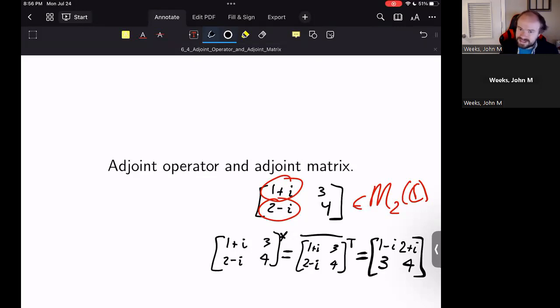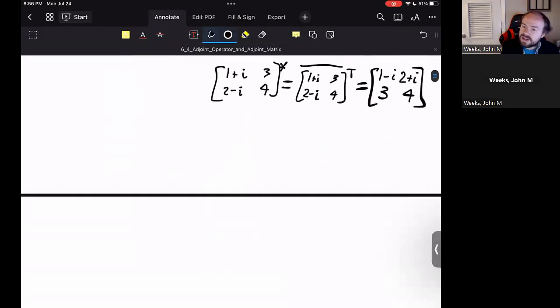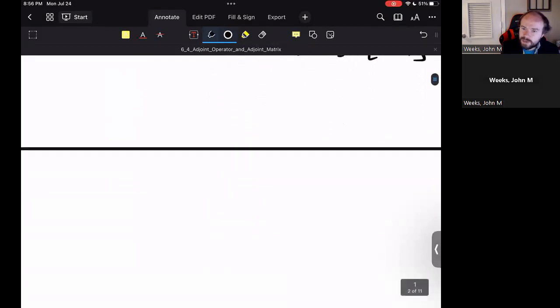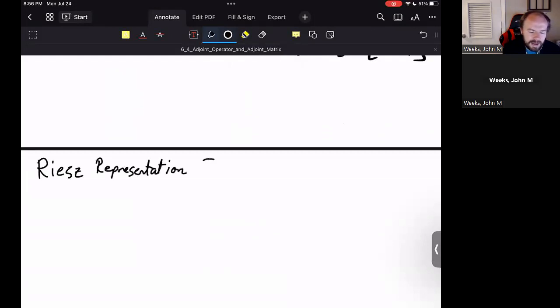But we want to generalize this in terms of adjoint operators here as well. And that's the context that we're going to be interested in today. And here's how we're going to start off that context, okay? Here's how we're going to begin all of this. We're going to start by doing a formulation of something known as the Riesz representation theorem. The Riesz representation theorem is a way of clarifying or classifying linear functionals on a space. Remember, for this one, we're going to ask for our vector spaces to be finite dimensional. And we'll say that they have a dimension of n here.